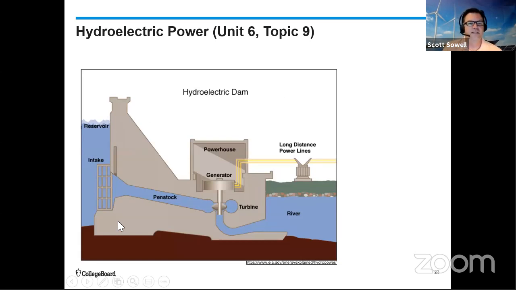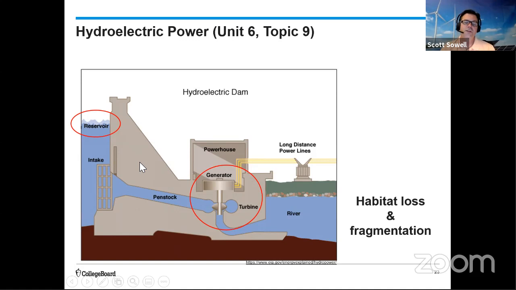So the dam is this solid kind of concrete wall built into a river, and the water behind is called the reservoir. So the reservoir builds up, and all of that pressure pushes water through the tube called a penstock, and it hits that turbine, which spins the generator, which makes electricity. But the word reservoir is an important vocabulary word to remember about dams because it's often used in explanations about the impacts of dams on the environment.